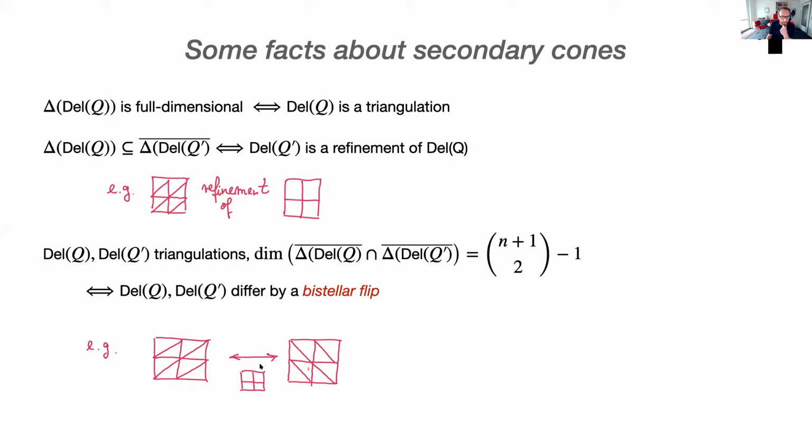So for example, these two Delaunay triangulations differ by a bistellar flip. Because if you want to go from this triangulation to that triangulation, you simply flip this edge, this yellow edge here, over to this yellow edge over there. And in between, you have a subdivision which just consists of these squares. So you have to imagine a bistellar flip always like that: you go from one triangulation to another triangulation by going through some intermediate phase. And this intermediate phase has a Delaunay subdivision where some of the Delaunay polyhedra are not simplices, but polytopes having n+2 vertices.